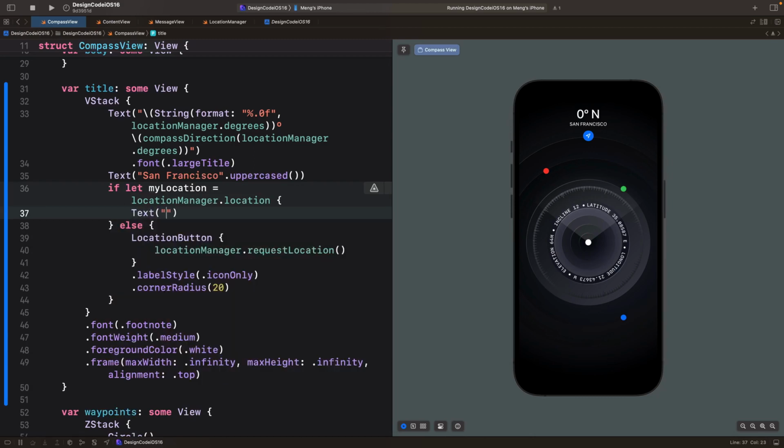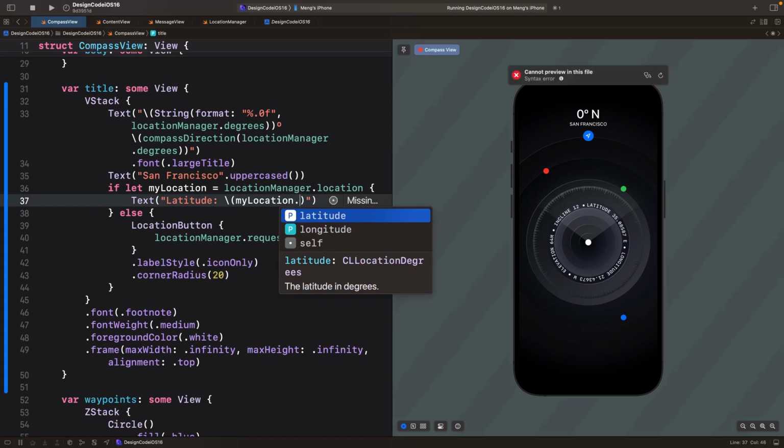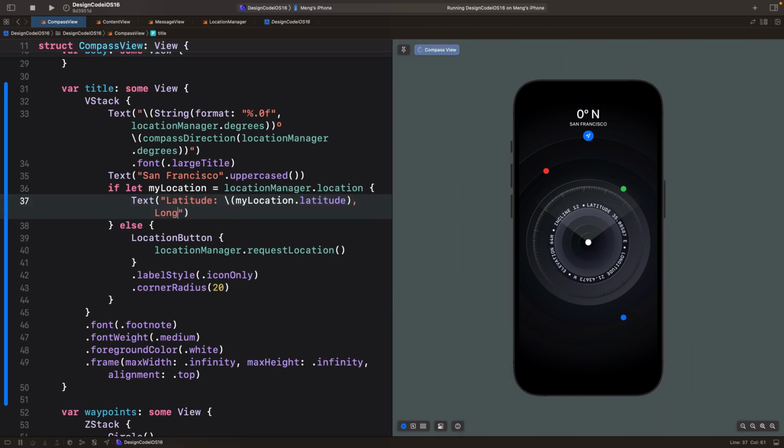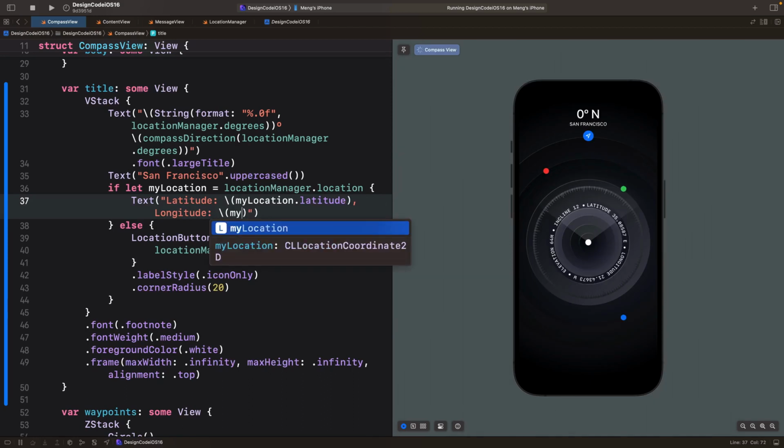The first one is latitude, and I'm going to set the variable myLocation.latitude, comma, longitude, then variable myLocation.longitude. This number is going to be long again, using a lot of decimals.